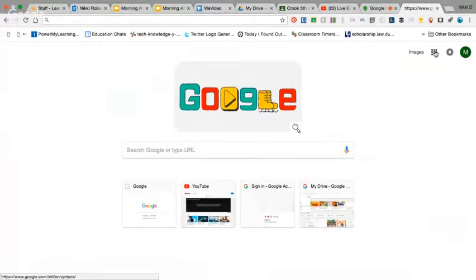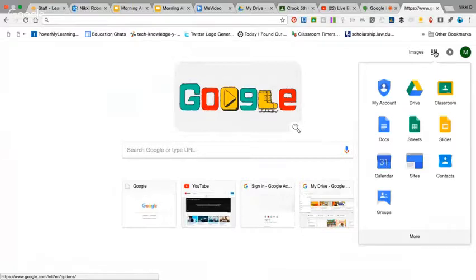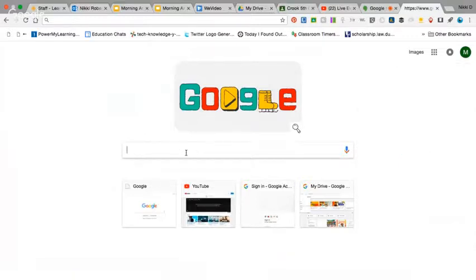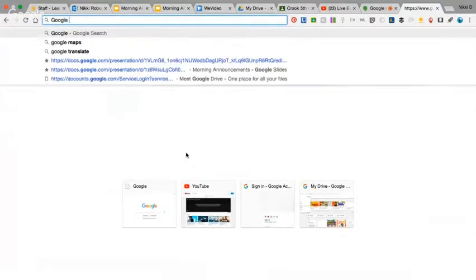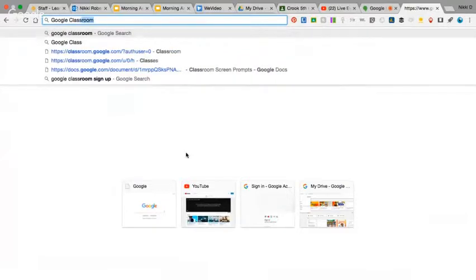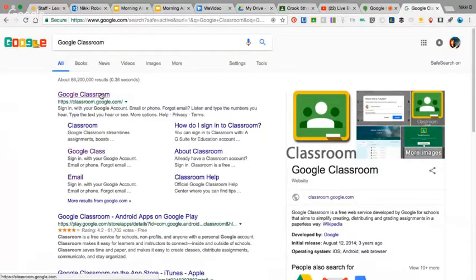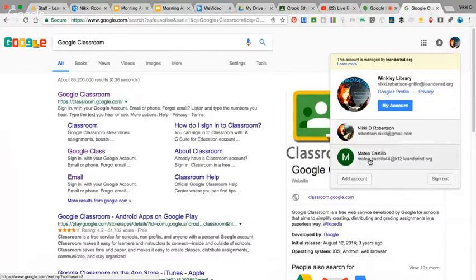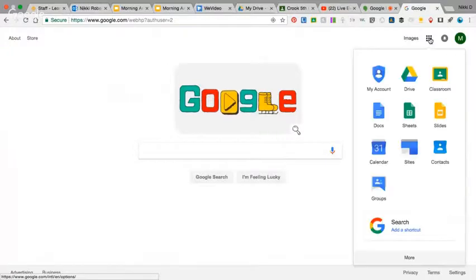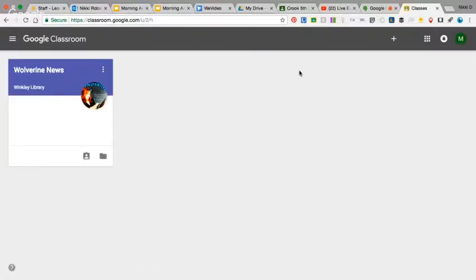And once you get signed into Google, then you can click on your little waffle here and then on into Classroom. Of course, remember, if you don't see Google Classroom, you can always type Google Classroom in the search bar and sign in that way. Clicking here, and then you would sign in. But because we're already signed in, I'm signed in as a student, we can simply click here. Of course, we do 3 before me. That even includes with the sub, so we need to make sure to follow that.